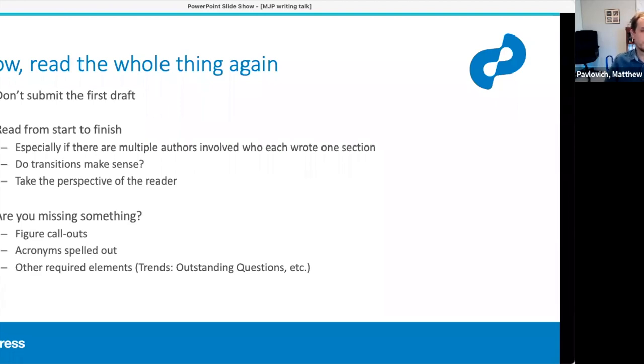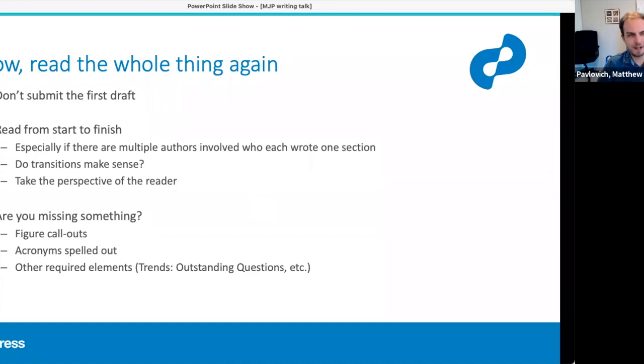So the figure callouts we talked about, acronyms is sort of a sticking point for me. It's like a pet peeve of mine. But if you use acronyms extensively, especially in the introductory section, and you don't explain what they mean and you don't define them in a glossary, your readers might not know what they mean either. And there's a difference in things like DNA, which everybody knows is common knowledge, versus things that are very specific for your field. And again, remember that what's specific for your field, you might know it really well, but somebody else might not.